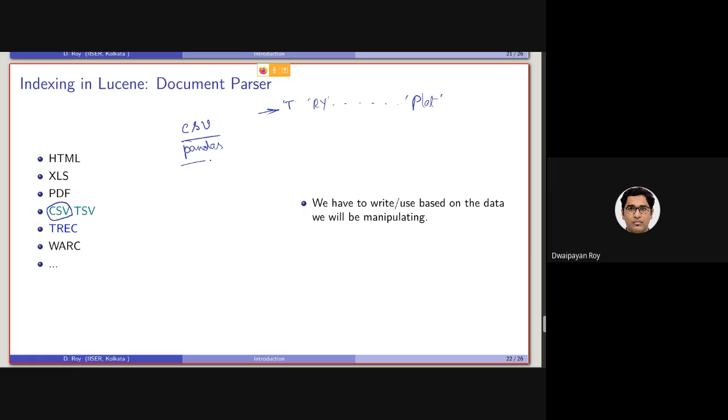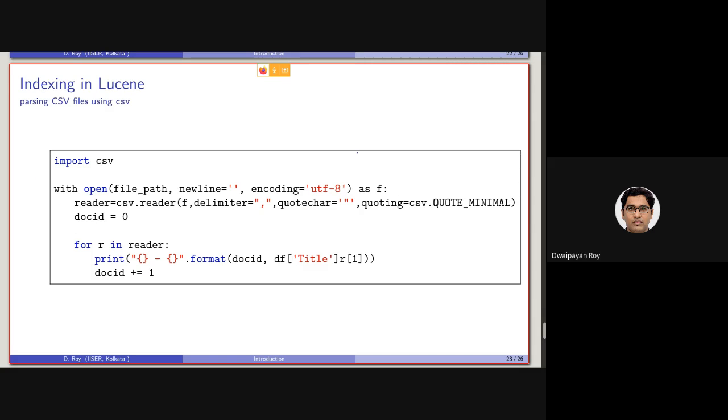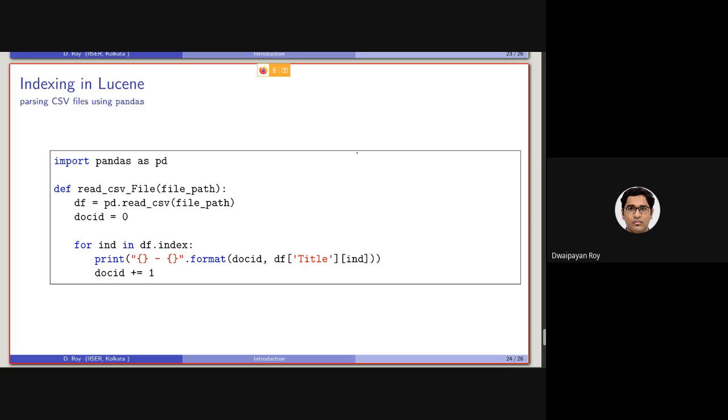But in the case of pandas, these names will be considered as the indices of the data frame, right? So one way is using CSV and another way is using pandas.